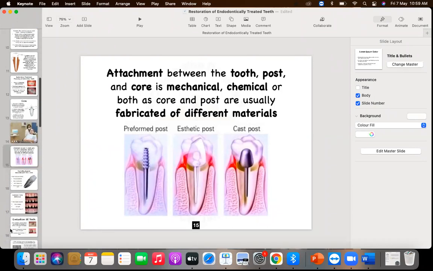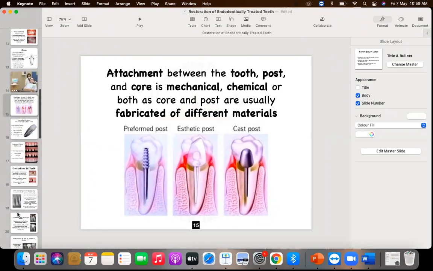Ma'am, it is custom made, for when you have to make them. When the root is flared, like the dimension is not round. Tell your mother to open the door. Don't go yourself, okay? So when the dimension of the root canal is round, then you can go for a commercially available preformed post. Right? Am I clear?